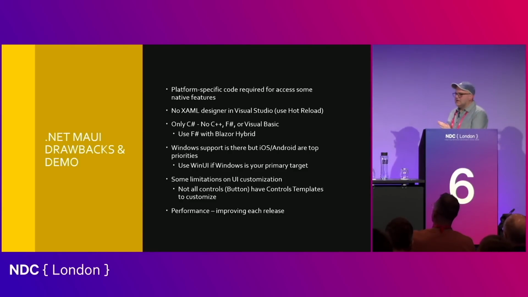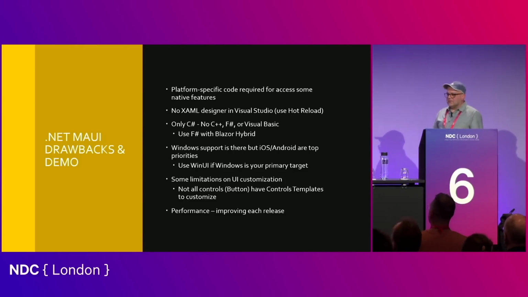So some drawbacks. There are cases where you're going to need to write some platform-specific code to access native features. It's still better than writing an entire separate app for each platform. Unless you need performance, then native for each platform is usually the fastest way to go. There's only C# support, no C++, F# or VB.